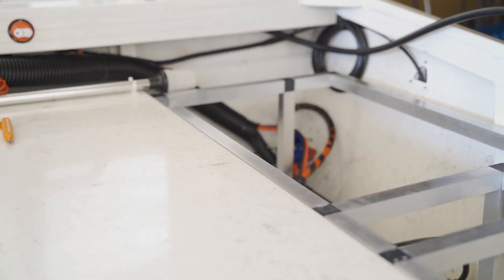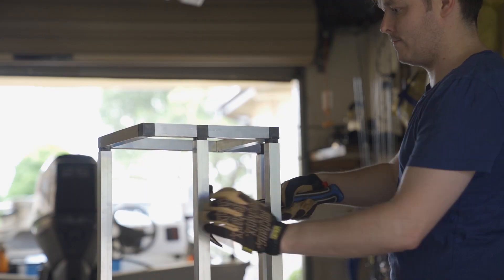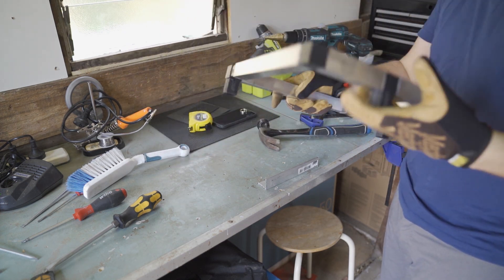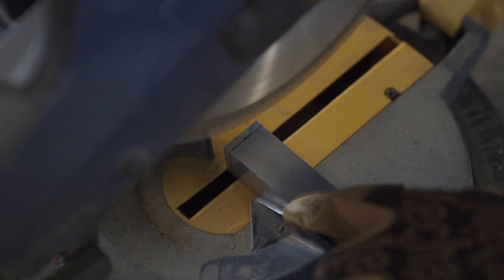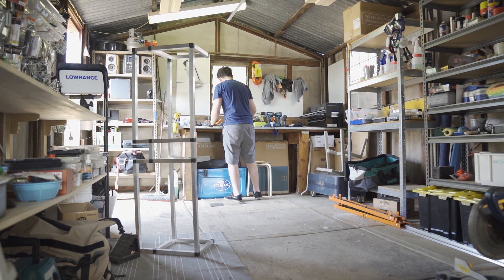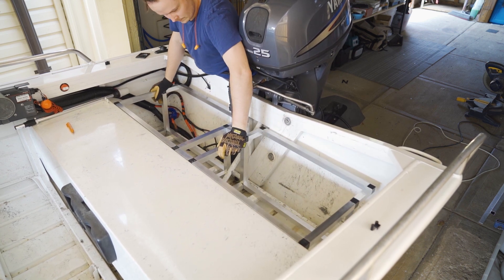With a fresh set of eyes and a new day, it was clear the port side of the frame sat a little too proud. Progressively and gently tapping the moldings from the extrusions, I could work my way to the uprights to knock the extrusion out. I used some angles to protect the frame from the hammer blows. After measuring what needed to be removed, some gentle taps later and the frame was back in one piece. As much as I wish the boat was totally square, the rear fuel tank frame was a little skewed — which caused our problems. That tenth test fitment was worth every second.